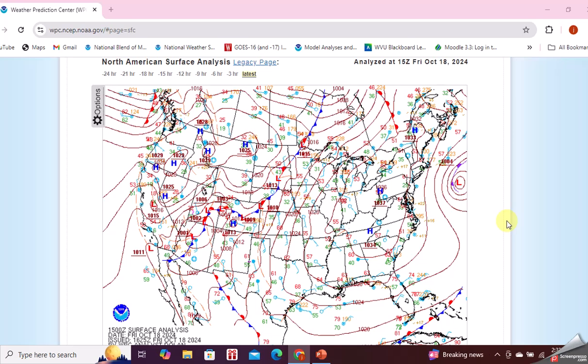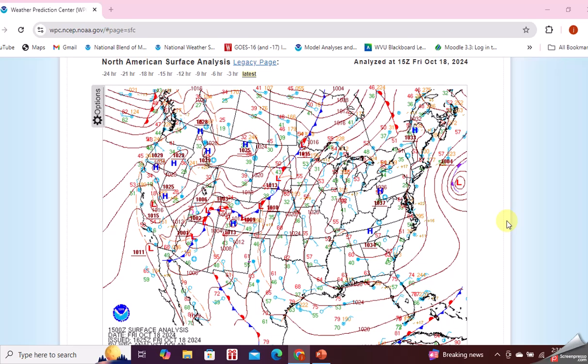Why is there a front that develops between them? All of that kind of comes out by the wind. So I have a big high pressure sitting right over West Virginia right now, 1037 millibars. You'll notice the wind on the east side of the high is blowing out of the north, south side is blowing out of the east, west side is blowing out of the south.